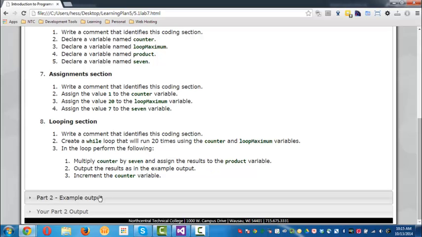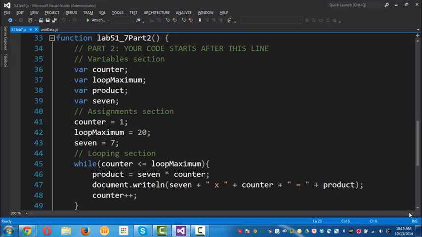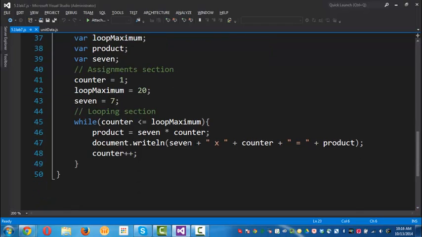As you see, it's going to look like this: 7 times 1 is 7, 7 times 2 is 14, all the way to 7 times 20 is 140. The way we would do that is we have our while loop here, and we have counter, which starts off at 1, is less than or equal to loop maximum, which is 20. The first time it goes through, it's going to say product is equal to the number 7 times our counter, which is going to be 1.